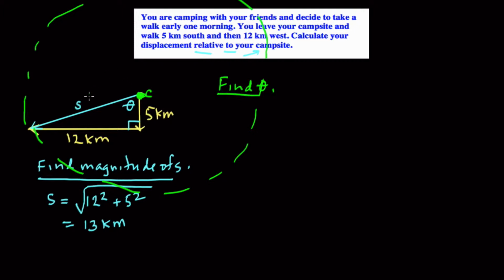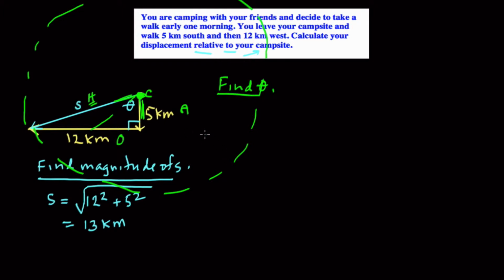So the first step is going to be to identify these sides of the triangle. I know that the displacement was the hypotenuse. Here is the angle theta. And so this is going to be the adjacent. This 5 kilometers is going to be adjacent along with the hypotenuse. It makes up this angle theta. And if I go at the vertex of this angle and I go across, that would give me opposite.